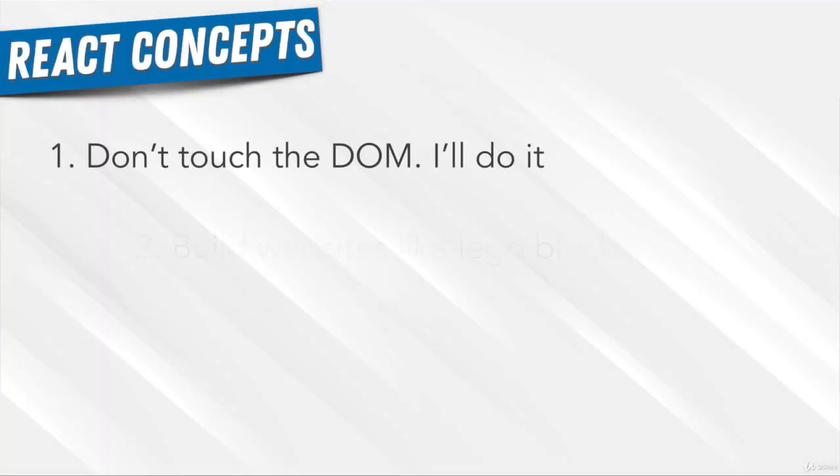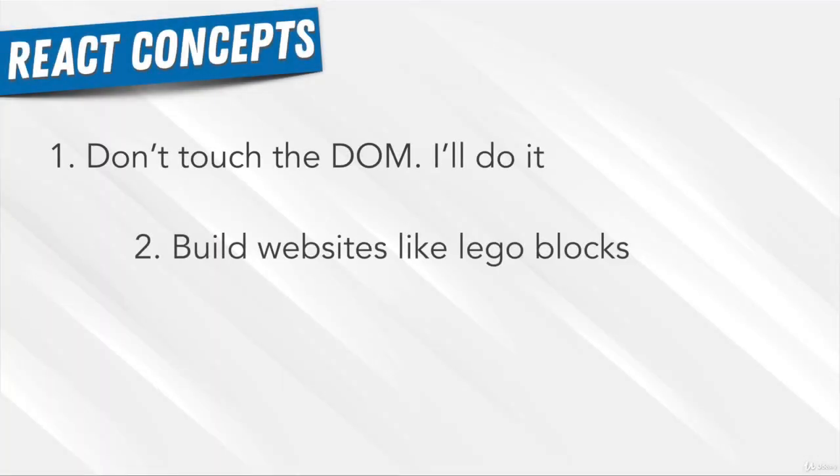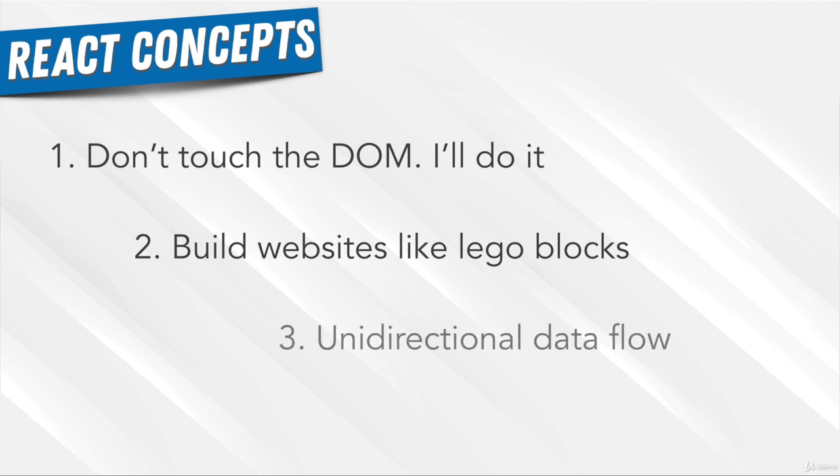So we've learned the first two concepts. The third concept that made React really popular is this idea of unidirectional data flow. What do I mean by that? Well, so far we understand that React is just a JavaScript library that allows us to write more JavaScript to have interactivity on our websites.